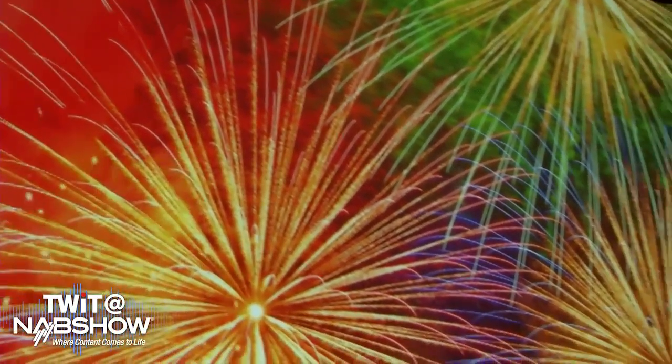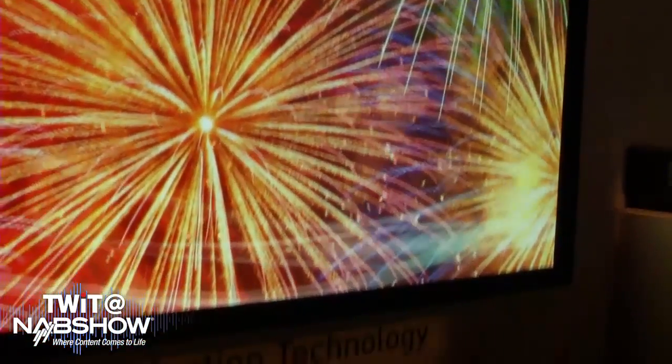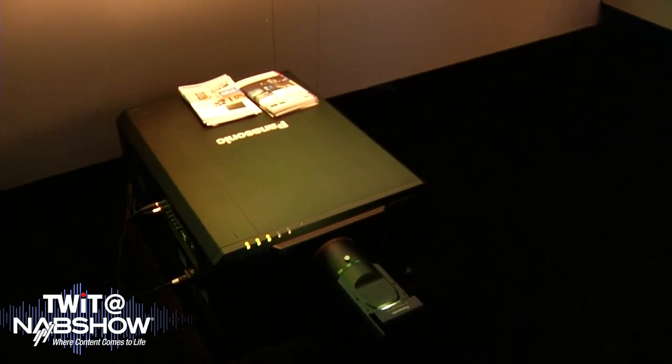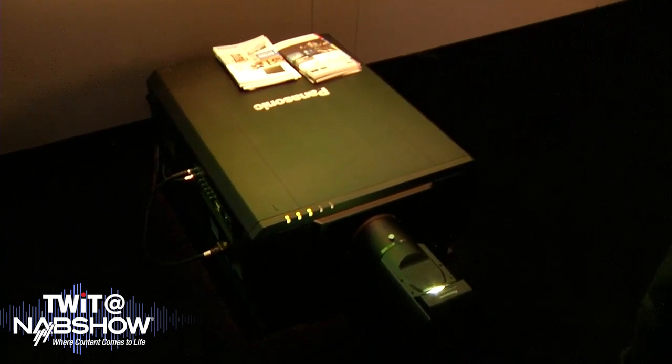I mean, they're separate RGB lasers, right? Actually, these are not separate RGB lasers. These are blue lasers, all based on the phosphor. Okay, so it's what's called blue pump phosphor. Blue lasers, yellow phosphor wheel, which is then split into red and green, giving you the red, blue, and green, some of the blue coming from the laser. Correct. Everything is then recombined to give you your color accuracy.